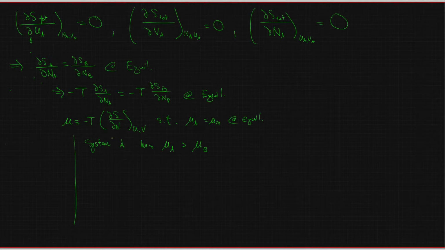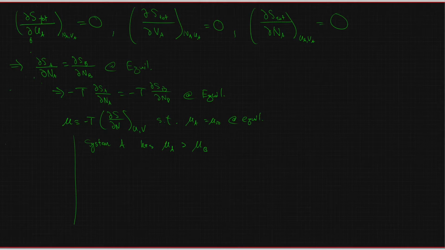Let's think about this, right? If its slope here is bigger, that means that mu is bigger, more negative. So if it gains a particle, it'll increase a lot more for A versus B. So if a particle moves from B to A, then this entropy will go up because the slope is bigger for A. It's a little backwards because we're throwing a minus sign on here. But always think about it in terms of the slope of the entropy with respect to whatever thermodynamic quantity you're talking about. So if a particle moves from B to A, the entropy overall will go up.